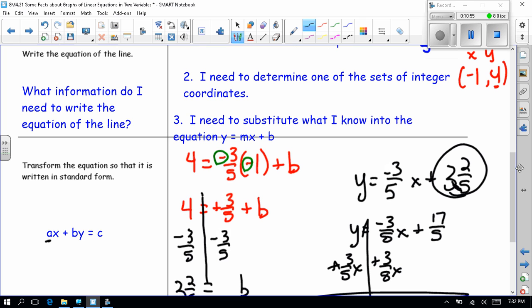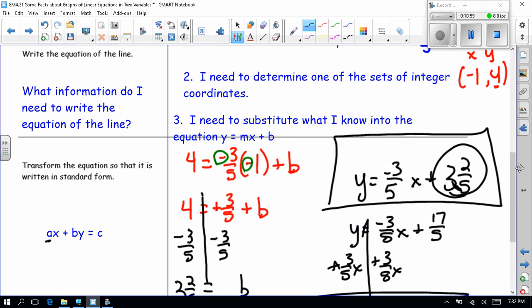In slope-intercept form, the equation is y equals negative 3/5 x plus 3 2/5. Again, this is what I'm concerned with. If you didn't get to the standard form, or if when I started talking about standard form, you were like, what is she saying? That's okay. Don't worry about it.